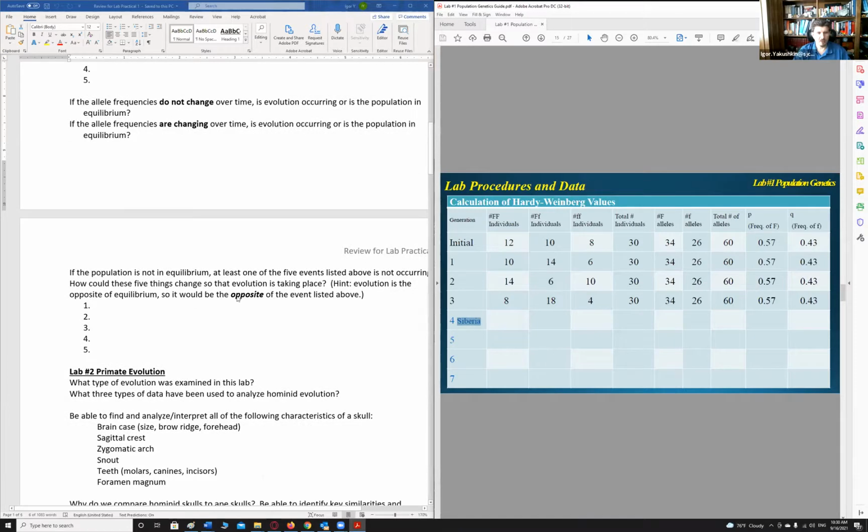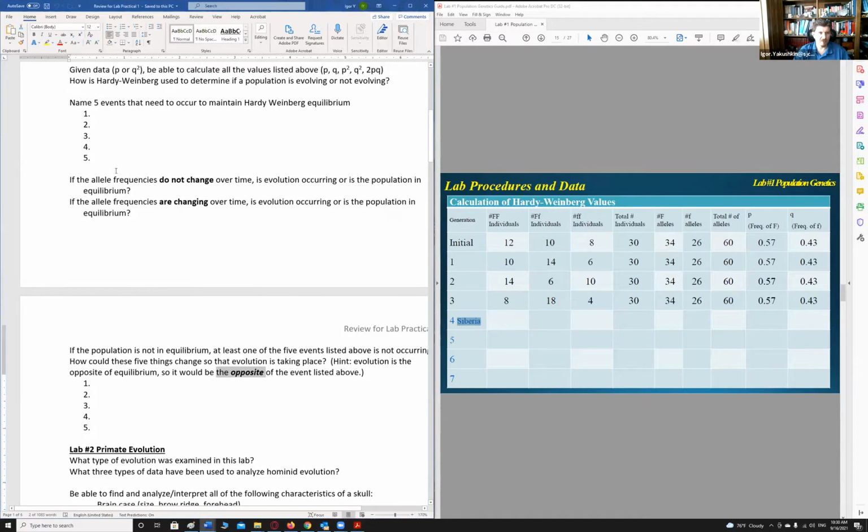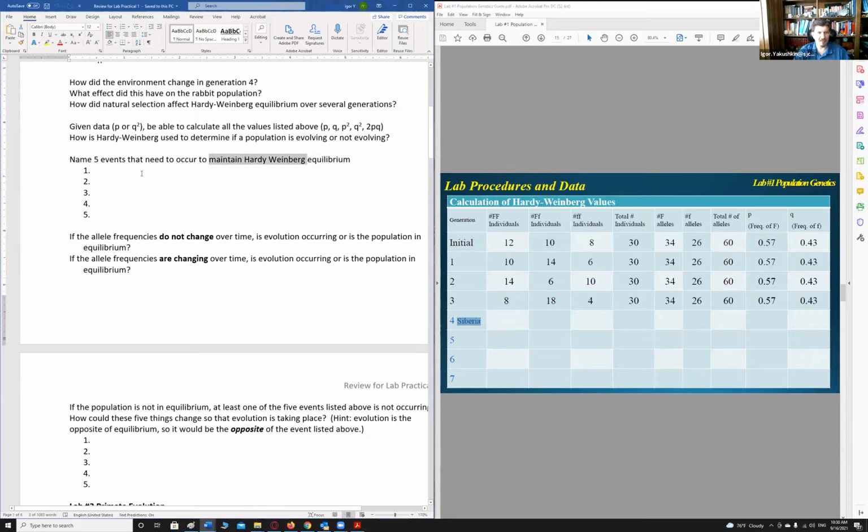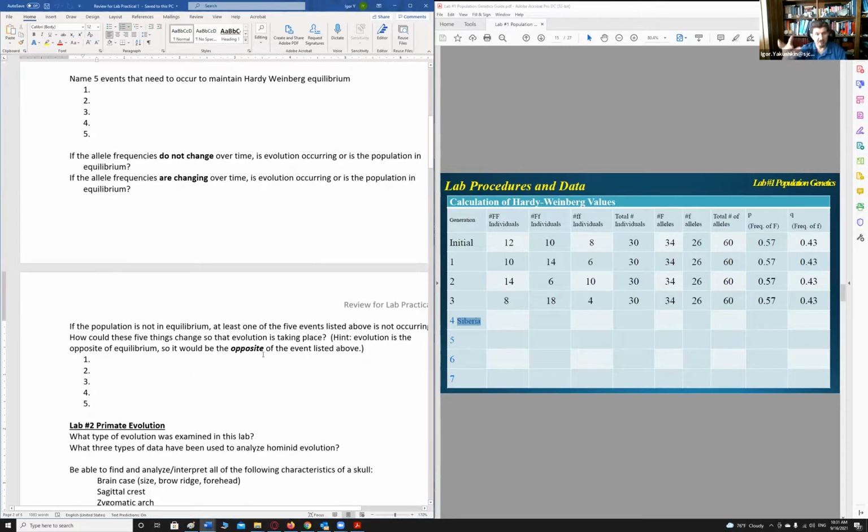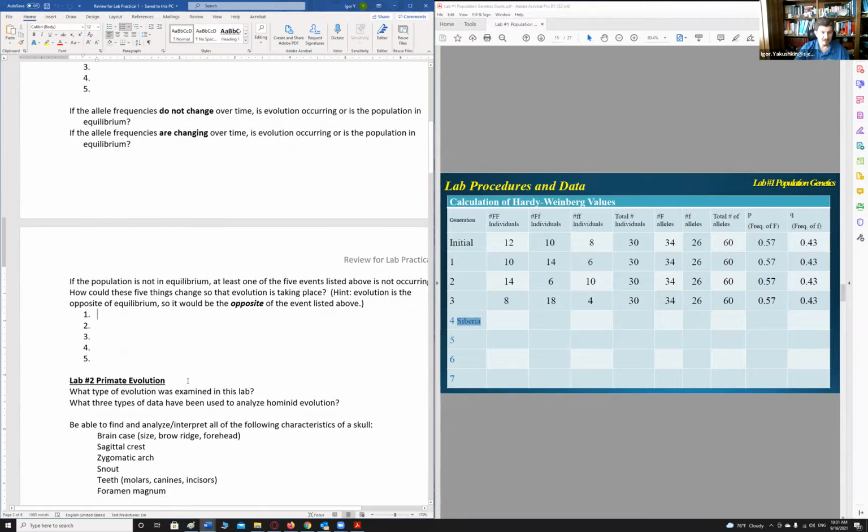And again, which one would be the opposite? If they maintain the equilibrium, you should have no mutations, no natural selection, a huge population, random mating without any preferences, so non-preferential mating, no genetic drift, no immigration or emigration. Here you should say, all right, well, natural selection occurs, mutations occur, non-random, selective mating. And then the population is small, and we have some sort of immigration into or out of the population. And then, of course, we have genetic drift. All right, that's basically all what we had.